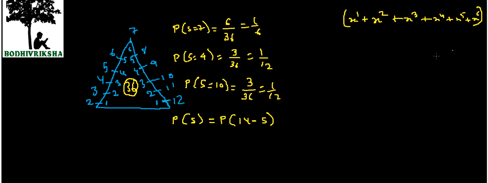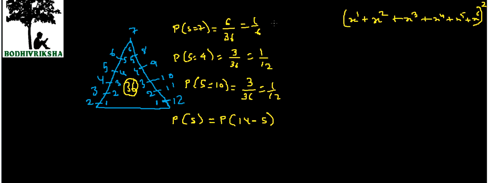Now we are rolling the die twice, or maybe there are 2 dice, right? And both of them are independent events, right? One has no bearing on the other. There is either a possibility of getting a 1 or 2 or 3 or 4 or 5 or 6, and so we raise this to the power of 2, and the same is the case with the other die as well.